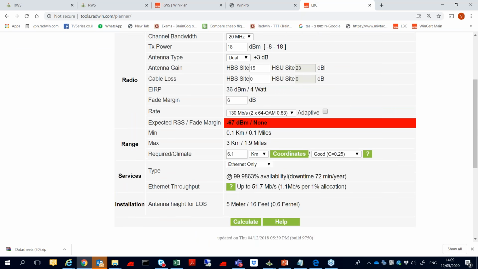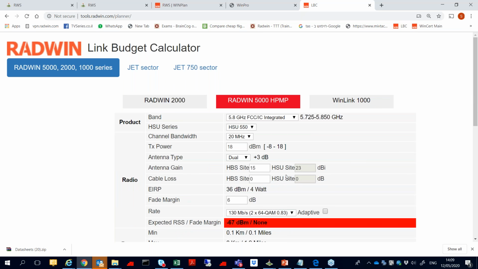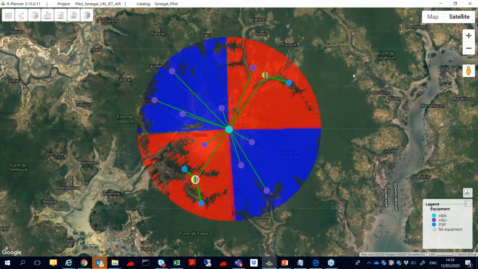The link budget calculator is a web access GUI, and you can practice with it according to the benchmark that I gave you before: fade margin, availability, RSS, TX power, modulation, distance, climate factor, antenna gain, and the output is the throughput that you will get according to the benchmark that you are planning. So let me start to introduce the R planner. Maybe I'm starting from the last, but let's look.